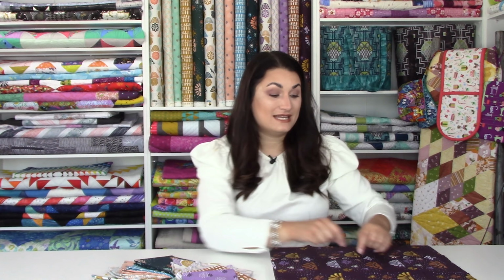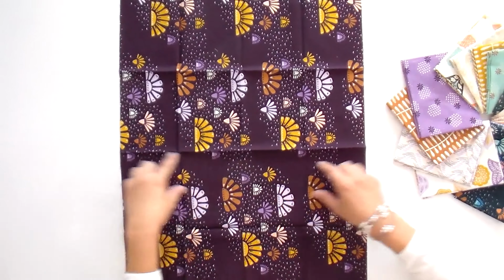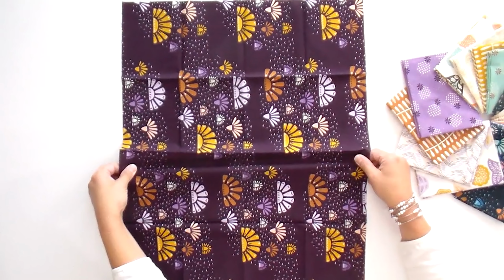I did not have that problem on any block that I sewed, and I did not use pins for any of them when I was doing this quilt, and it's because we're going to cut along the edge that is not as stretchy, so that everything will retain its shape much better.